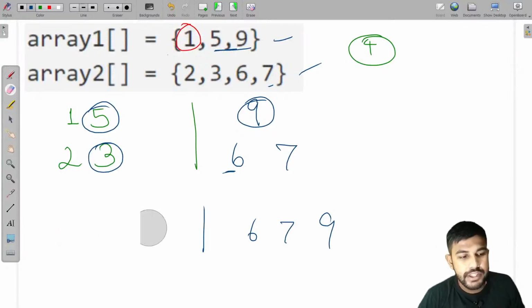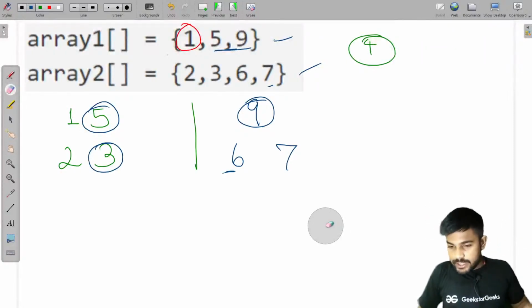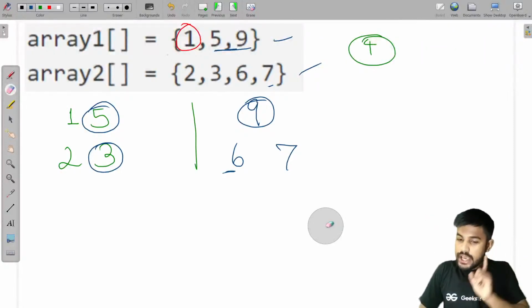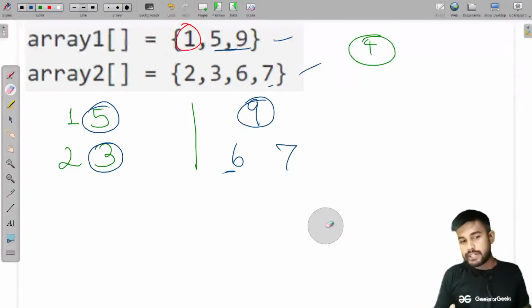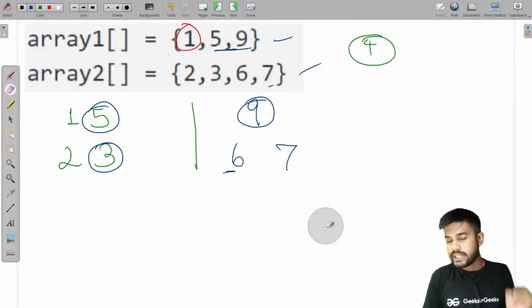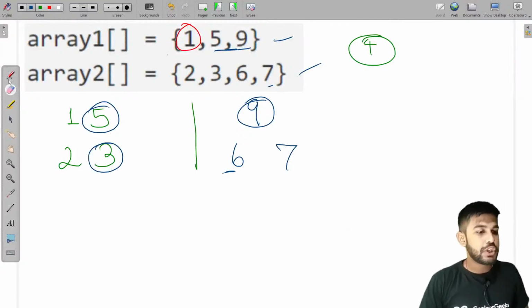Okay, am I clear with this or not? Can I have a quick +1 in the chat? Yeah, Bharti, you are absolutely correct. After combining, no, we are not trying to combine, because combining would give us a time complexity of m plus n. So we are trying to lower the time complexity. So this is absolutely good to go.